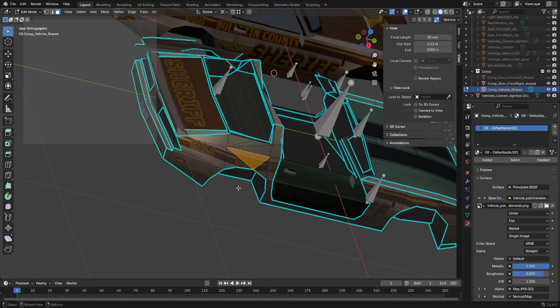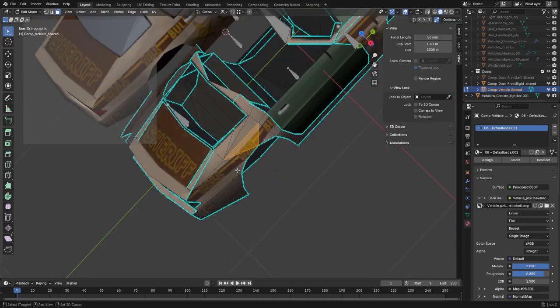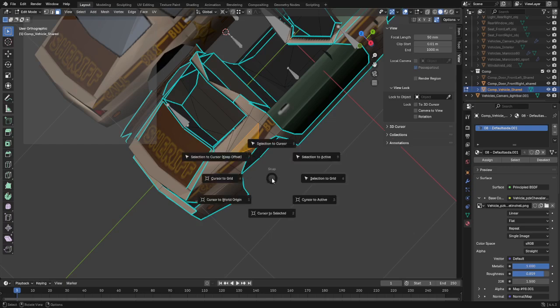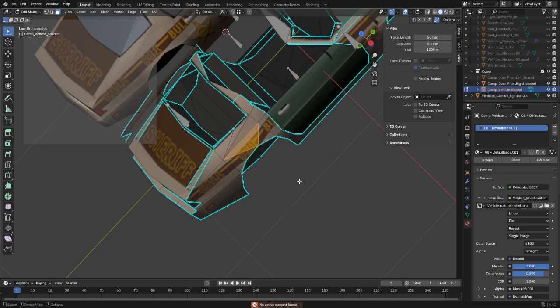Let's, once again, let's try Shift 7. That positions our viewport over this one. Shift S, cursor to... Can we now add a camera here at this position of the viewport?